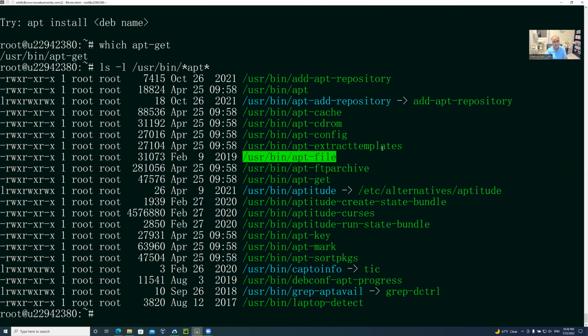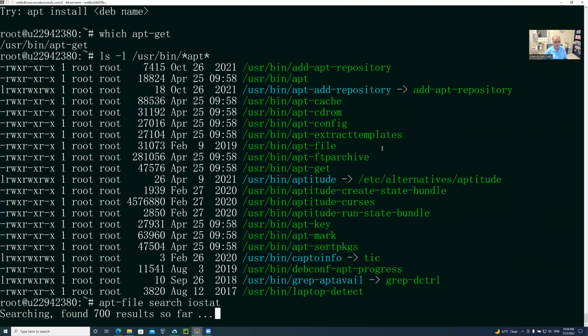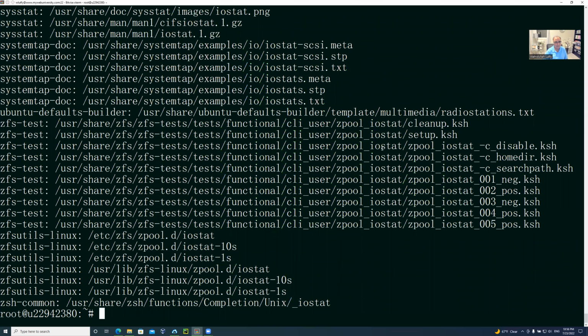So with apt-file, you can do apt-file search iostat. That would search for iostat inside thousands of files and list all of the files that are related to the name iostat.